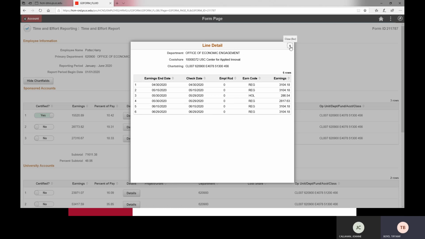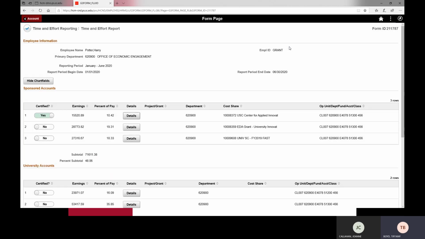Or if you need to provide additional information to the business manager, like, hey, I didn't work on it in June, or whatever the case may be. You need to move June payroll from this project, things of that nature. It just gives you an additional tool to help communicate information between you and your approvers and your business manager.